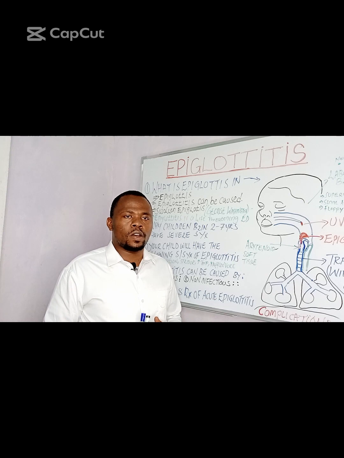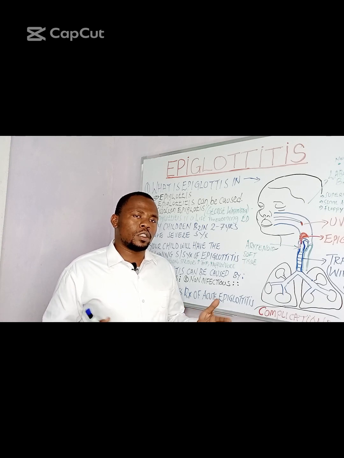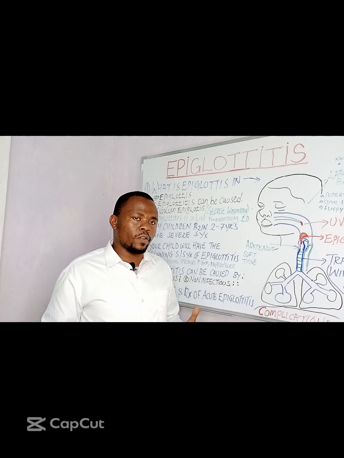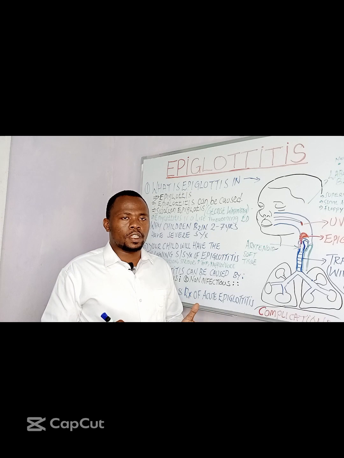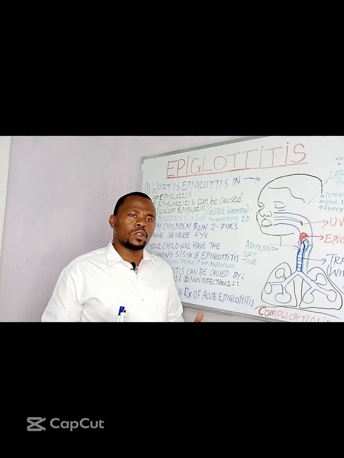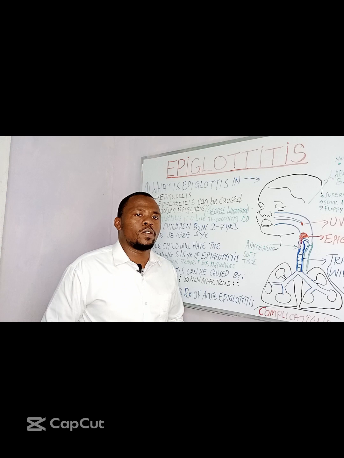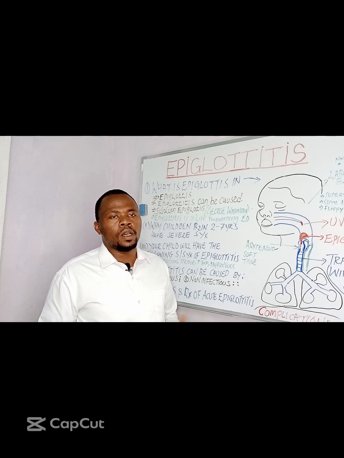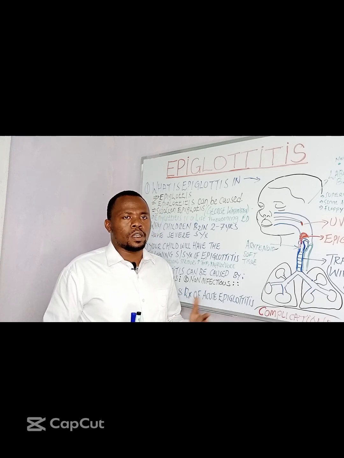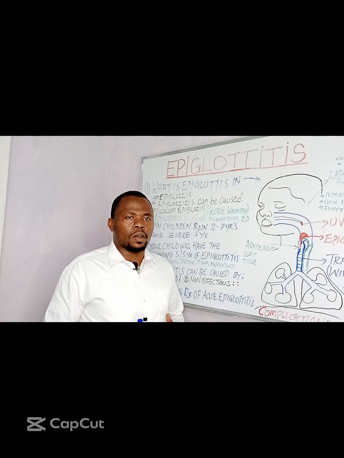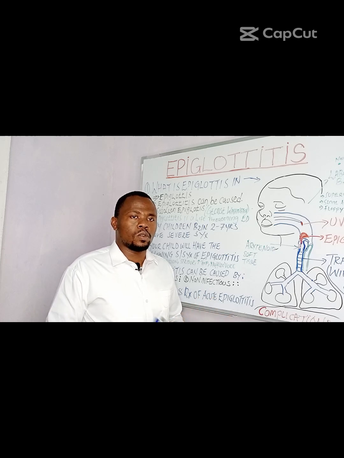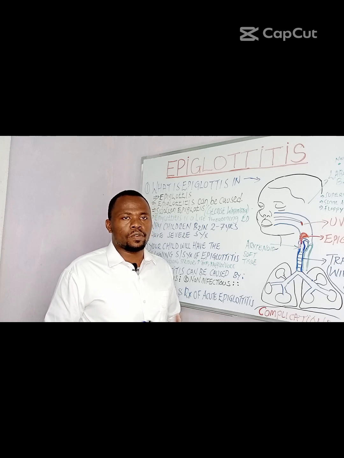And we also have pericarditis. Pericarditis is infection and inflammation of the most outer part of the heart, that layer called the pericardium. And last, epiglottitis can result in death through asphyxia. If your airway is blocked, then this means that you cannot get enough oxygen, and without oxygen, you cannot survive.